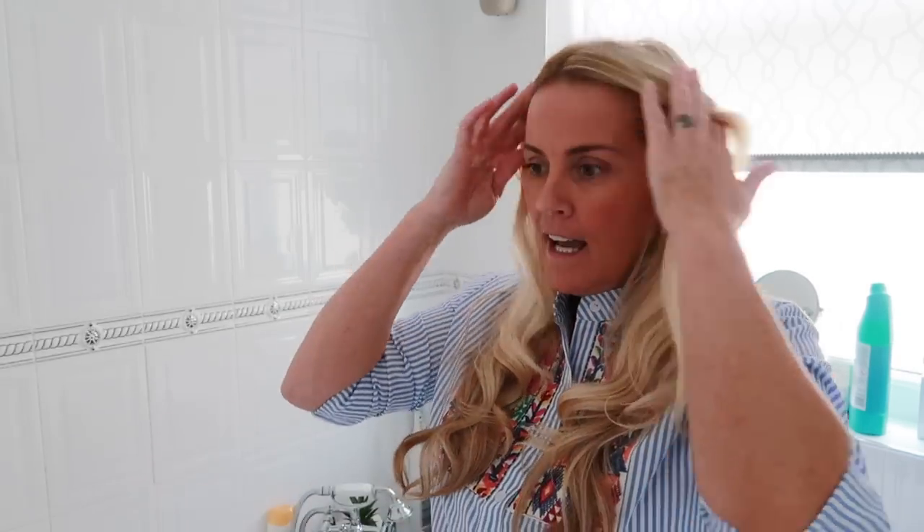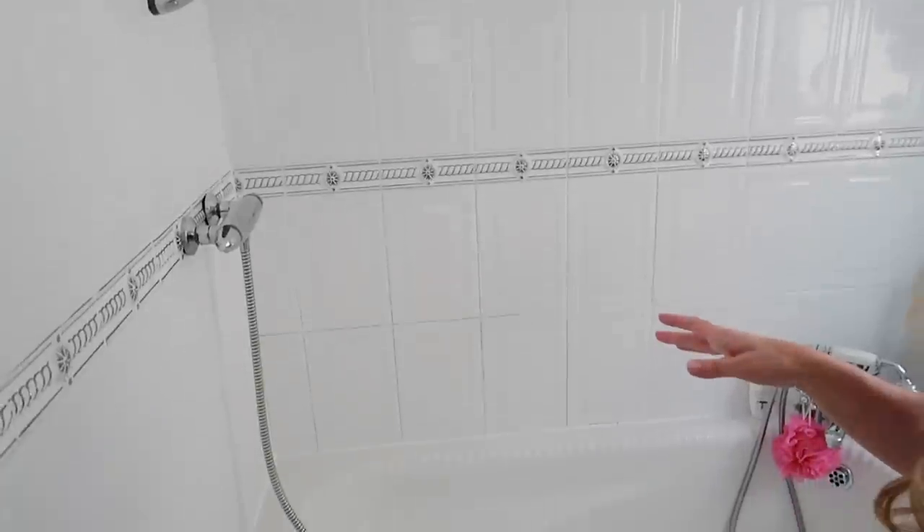It's safe to use, and that's the most important thing. I always worry about the sprays you get that remove that type of stuff because you don't know what's in them. So I'd rather just use a little bit of bleach and a little bit of bicarb and know the job is done. As I've been rambling it's pretty much done now — let me just rinse it first of all.